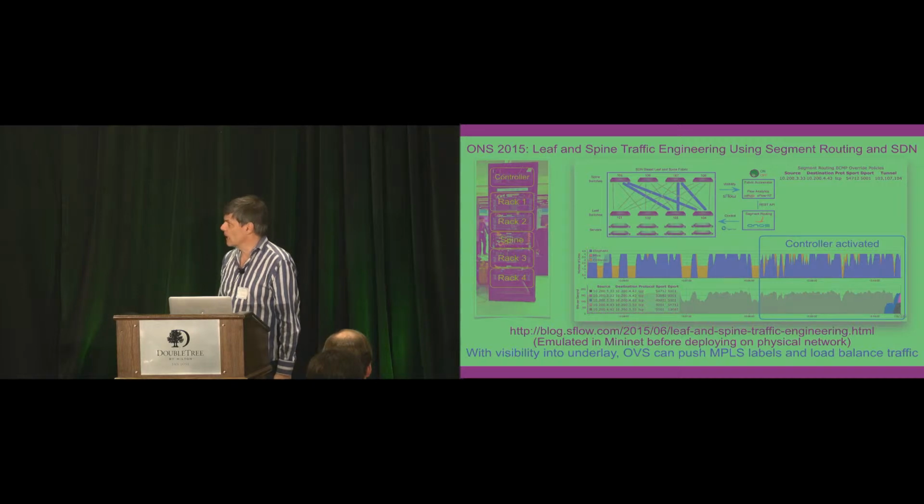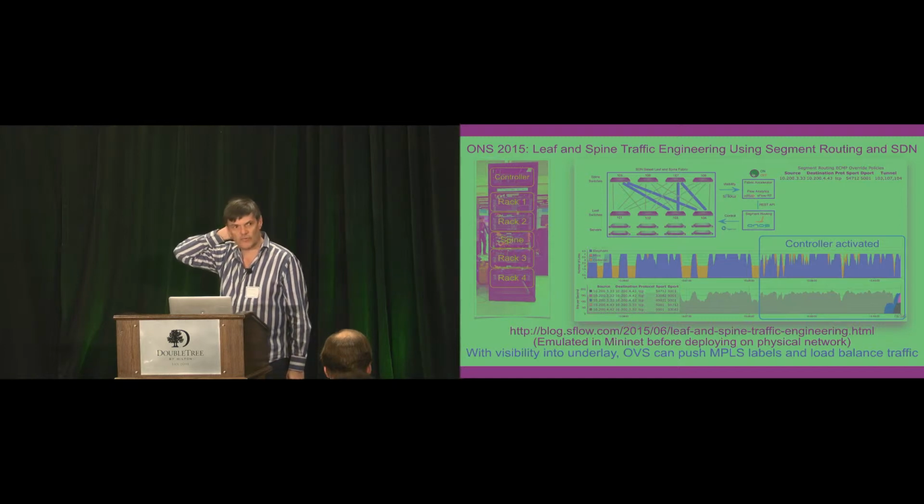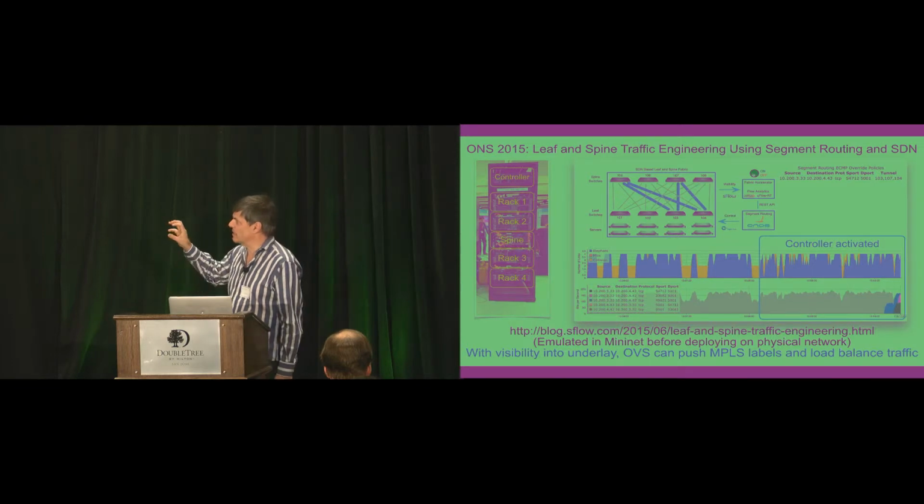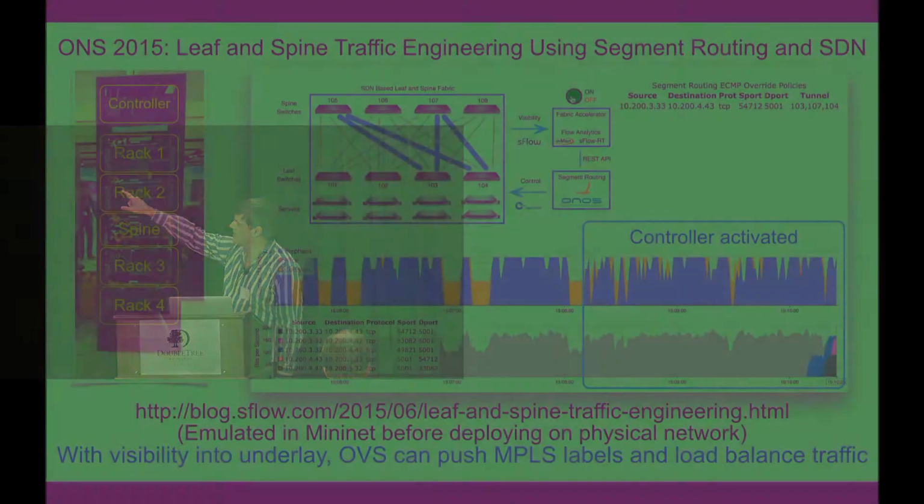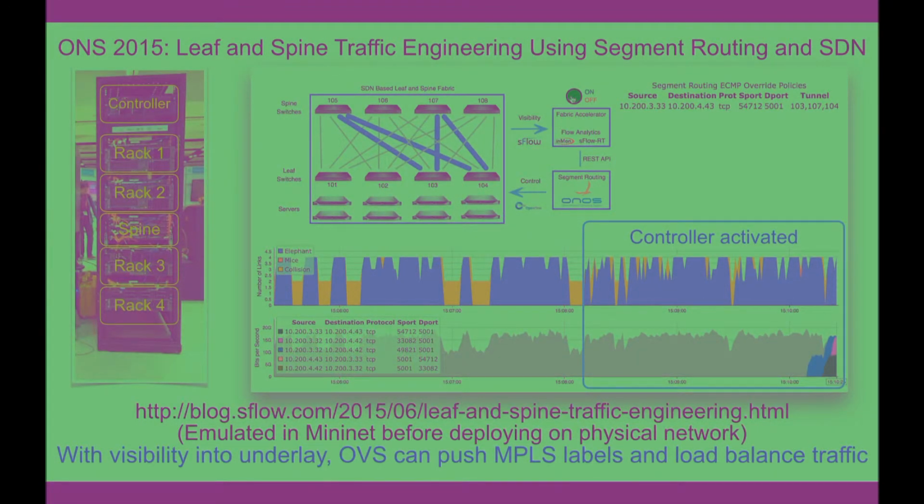What's interesting about this as well is we're using segment routing as the technology for routing traffic across this network. I won't go into great detail on how that works, but it's basically using MPLS. And it's a source routing technology, so you can actually push policy-based routes. You can see at the top right there is an example. You have a 5-tuple for a TCP flow, and then you have a set of MPLS labels, and those correspond to labels assigned to those switches. And so it allows you to specify a specific path that traffic is going to take across that backbone.